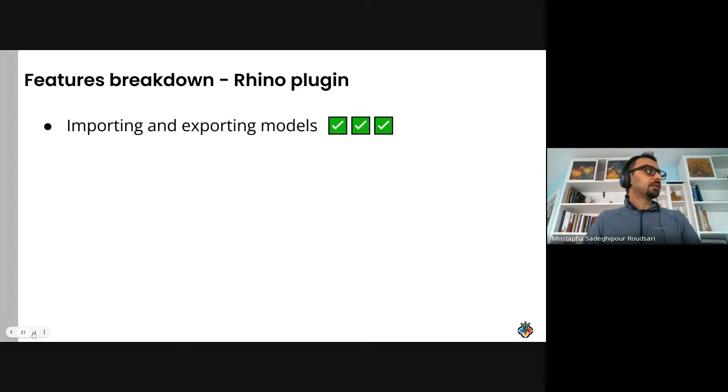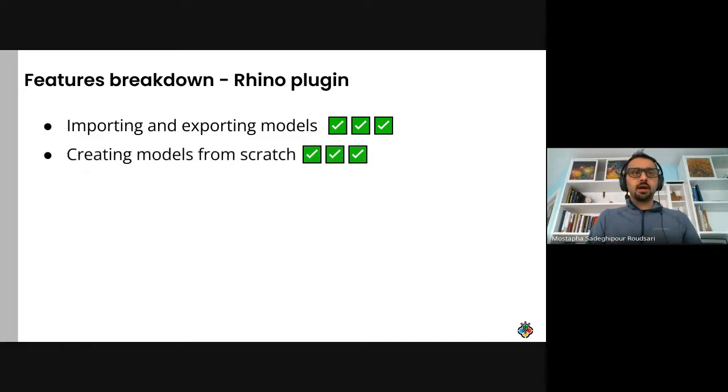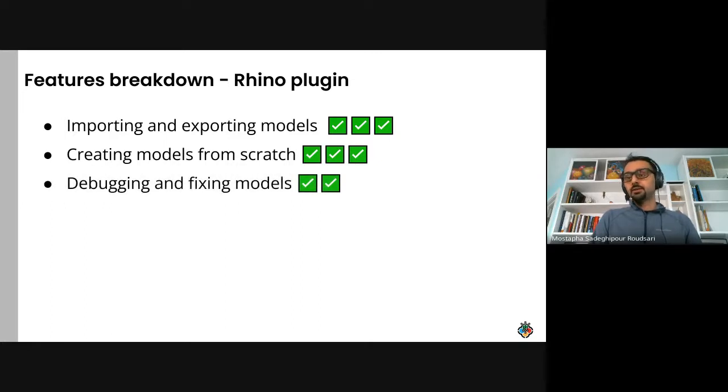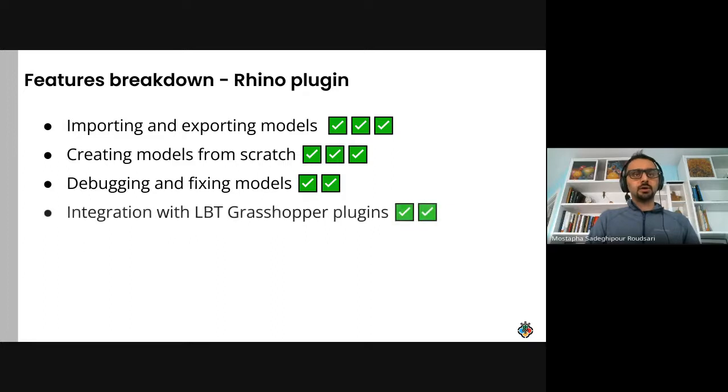And that's part of the offering of the Rhino plugin. So, a review of the features that we have done and are available. Importing and exporting models is now in a very stable place and works as expected. You can create a model from scratch, no problem. Debugging and fixing models is in a very good place, and we have several commands you can use for that. The reason I didn't include three of them is that we still want to make sure that when you get an error on validation, you can link it to the geometry automatically instead of searching for it in the UI.